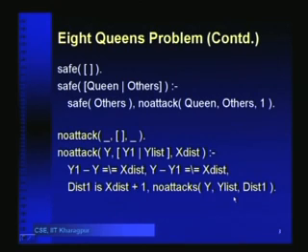And how long is this going to continue? Until this y list becomes empty, which means you have already exhausted all the columns, and this is the termination condition, where whenever the list becomes empty, that is a ground clause. So there is no other attacking, and we are initially calling it with the distance as 1, so that we can scan all the columns to the right of it.